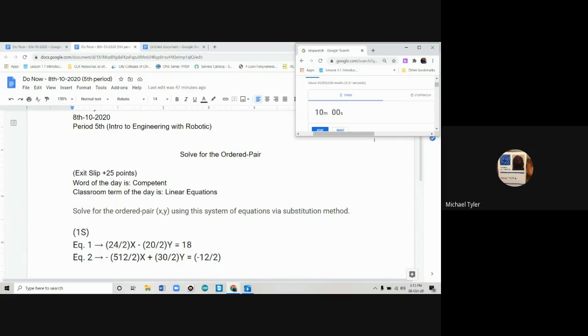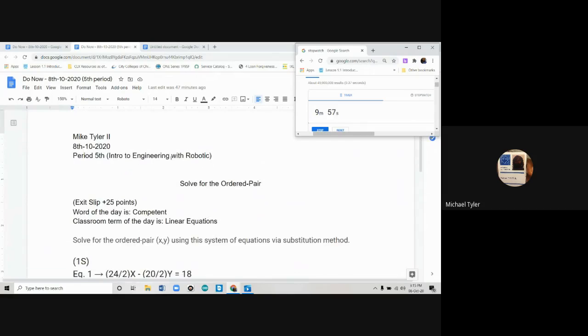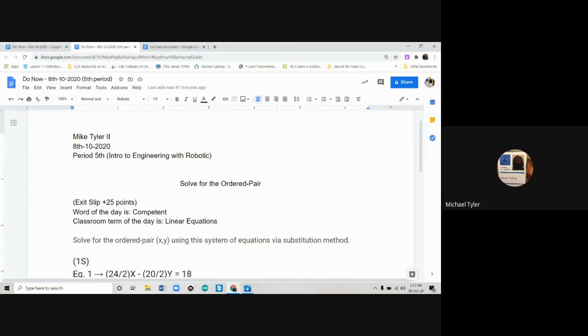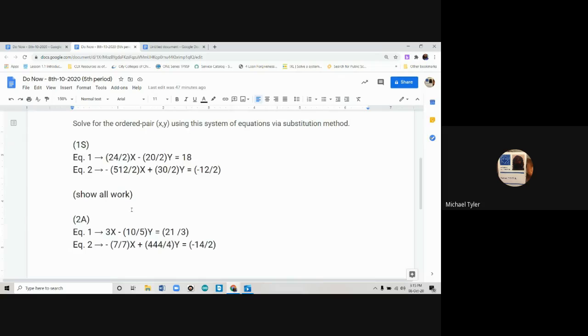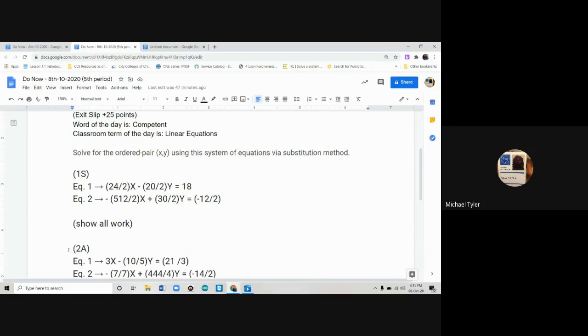But Ms. Kennard, I want you to really work on getting the document set up. You got your name of your document, the header and everything. The title is solve for the ordered pair. Don't forget your words of the day and classroom terms of the day. That's 25 points if you have definitions. And then the two problems. The homework problem is not what we're going to do yet. I'm hoping we have time to go back and use Math Papa to show you how to do that. But you need to first catch up and get the solution or steps to this problem here, the synchronous in-class problem. All right, so in 10 minutes, I'm going to be asking everybody to share their screens.